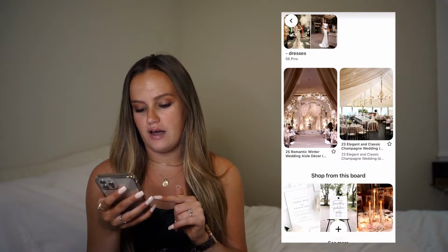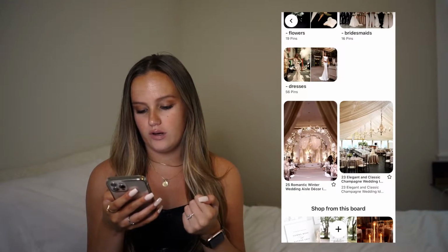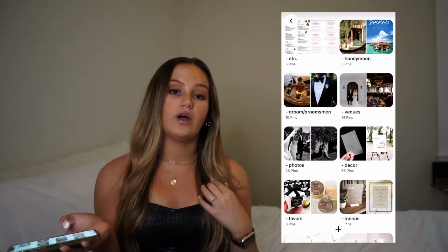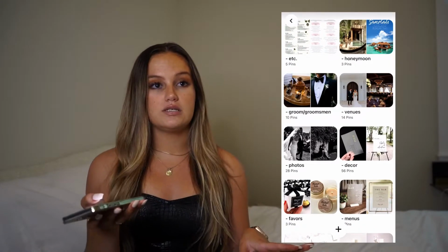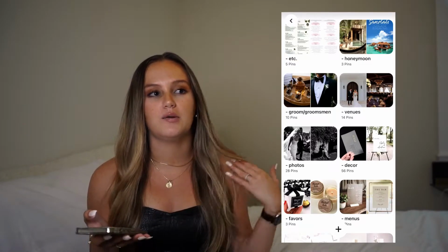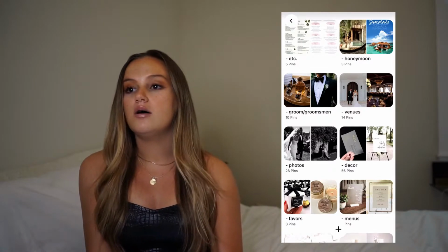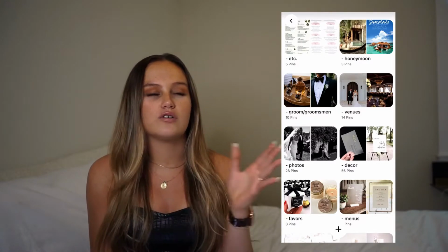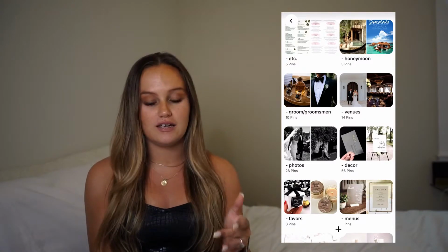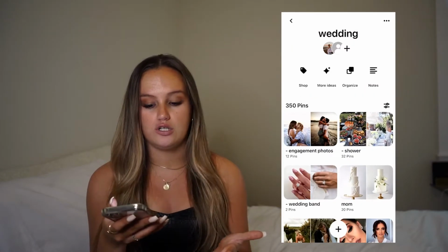Underneath, I just realized I have two random pins right here, which I don't know why they're there, because they seem really old and I don't even remember pinning them. I've had this wedding board probably going since I was in high school. So I went through and deleted a lot of stuff from that point because that wasn't really my style when it came down to actually planning my wedding now. But it was fun to see that, of course, everyone has their wedding board for so long and then it comes to the point where you're actually referencing it and using it. So that's why I try to keep mine really true to things I want to do.